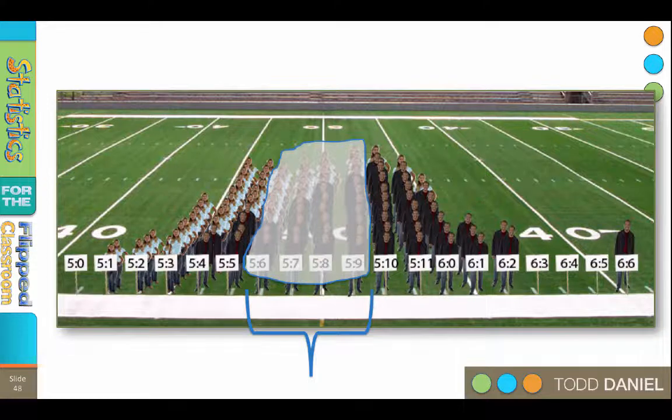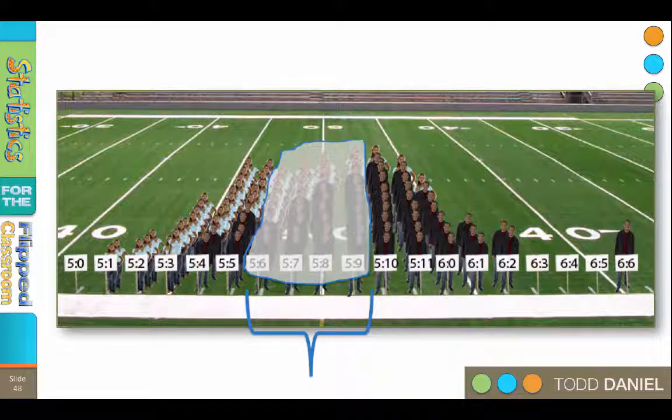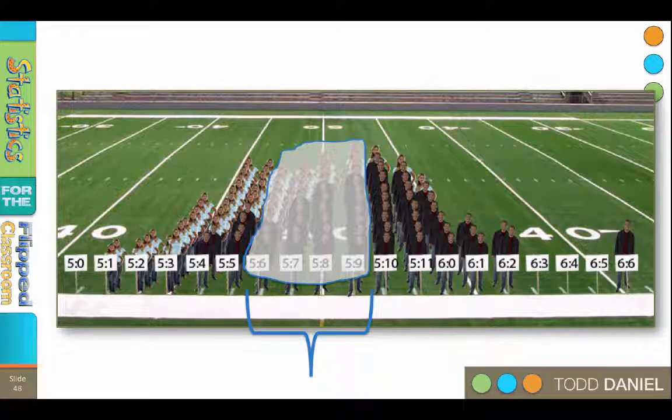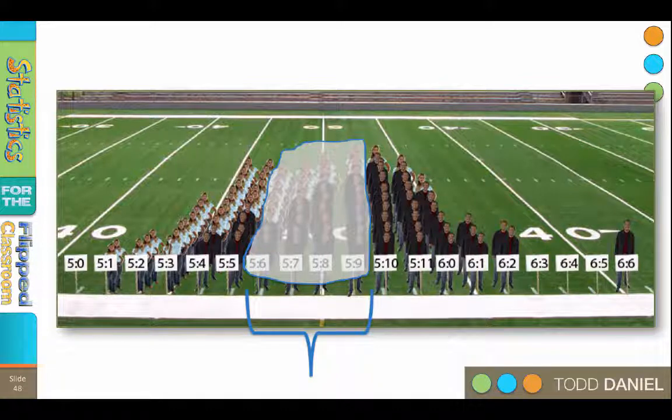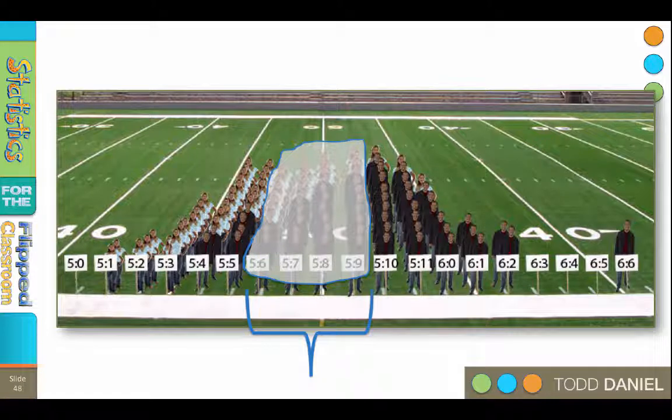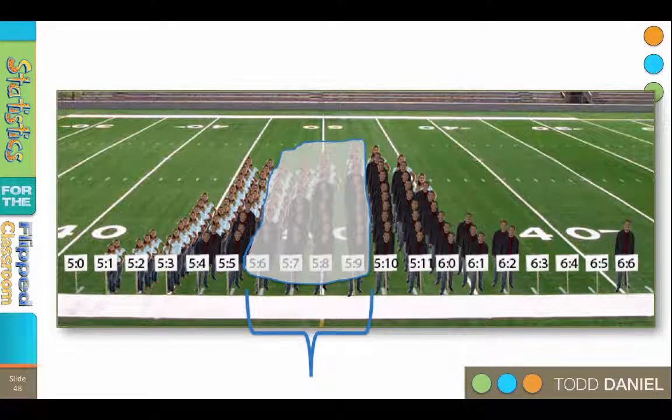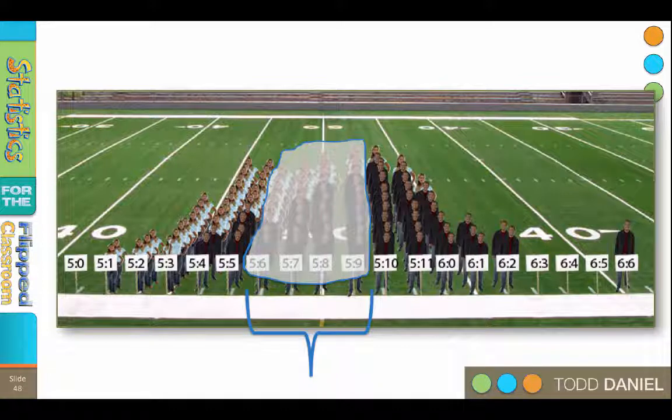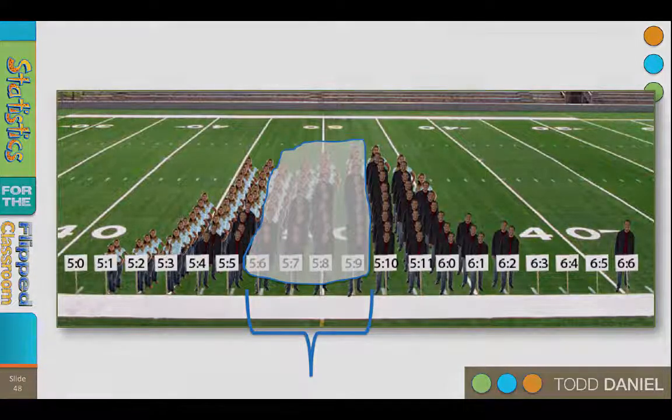So how many people are in these 4 rows? Divide the number of people in the 4 rows by the total number of people and you have a proportion. This is the proportion of people who are in that range underneath the distribution. It would also be the relative frequency of the number of people in that range. And this is going to become a very useful technique when we talk about z-scores. But for now, just remember what we've learned about the frequency table and specifically how the relative frequency relates to what we know about the normal curve.